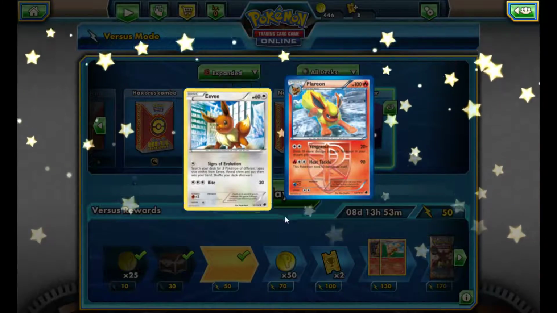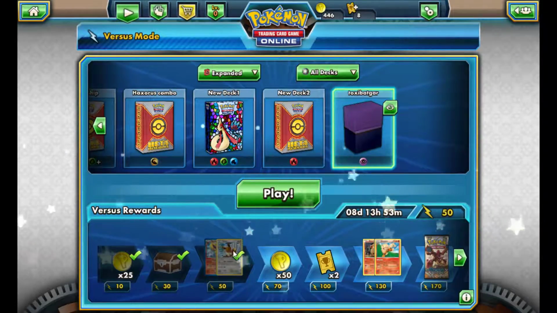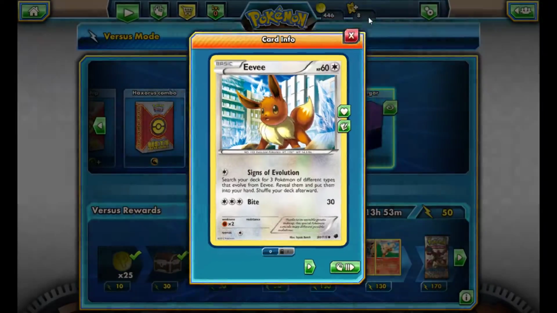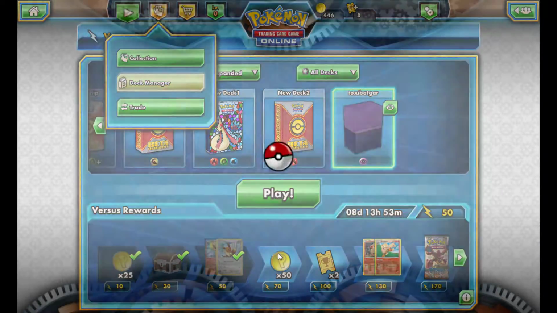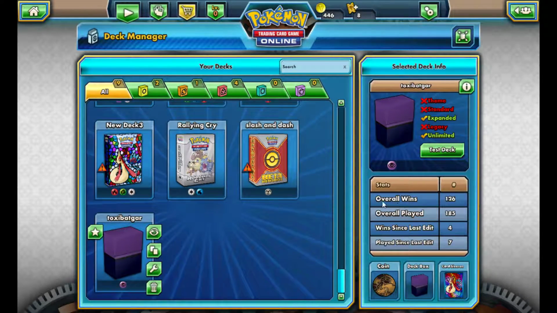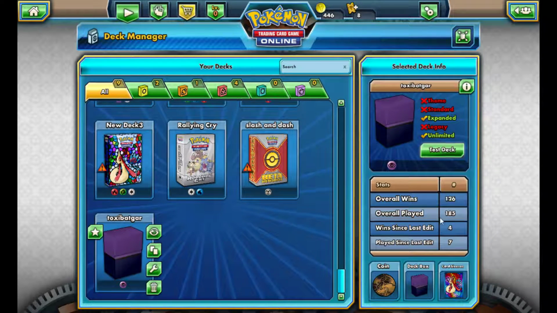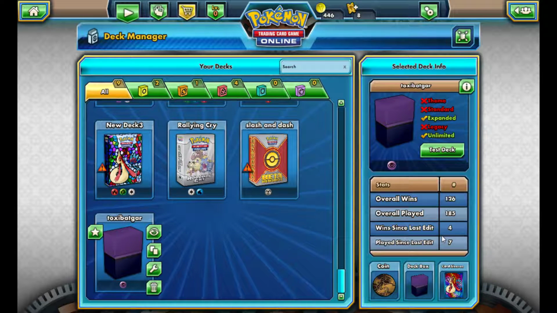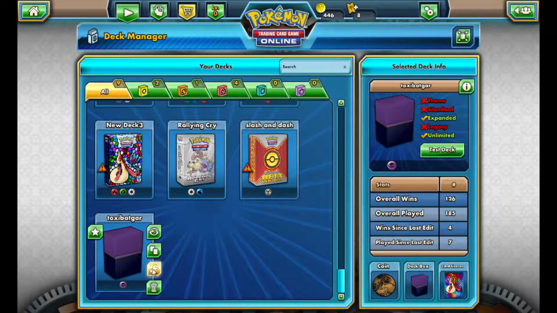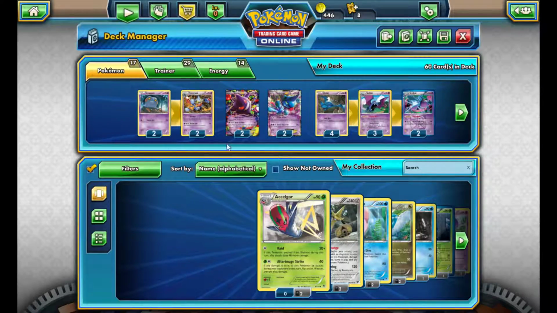Oh, I was wondering what was going on. Actually, is that the good Eevee? Nah, it's the bad Eevee. I was actually gonna make a deck that had Eevee in it. Alright. Oh, there's the overall wins, overall play. Actually, I don't know what I did with that edit, because it says there was an edit. Win since last edit, only 4. I'll probably just touch something and it counted as an edit. Yeah, let's go to edit, because that's a better look at it.